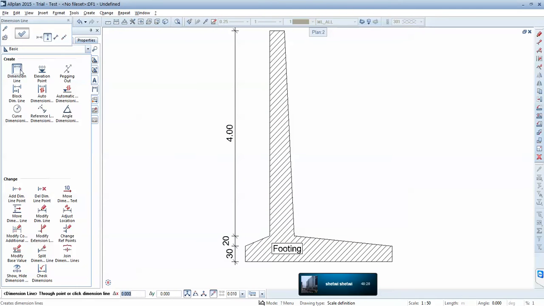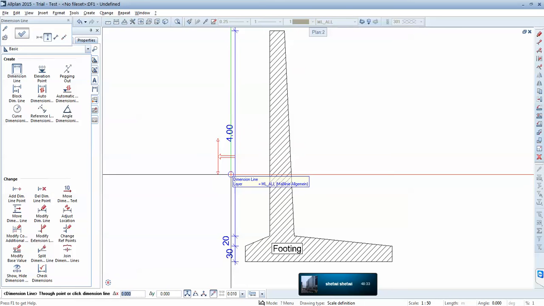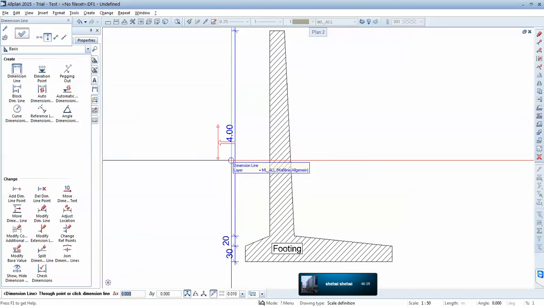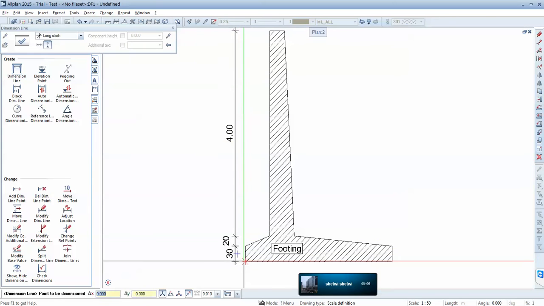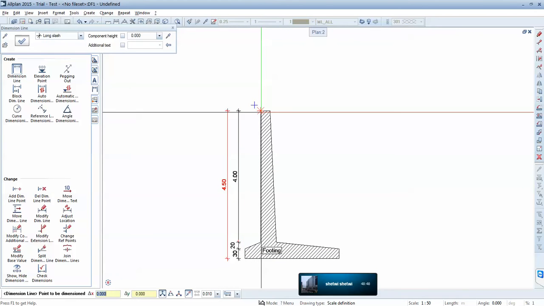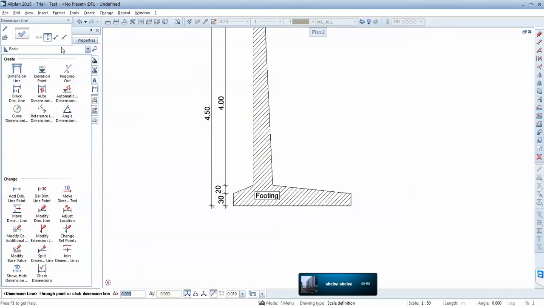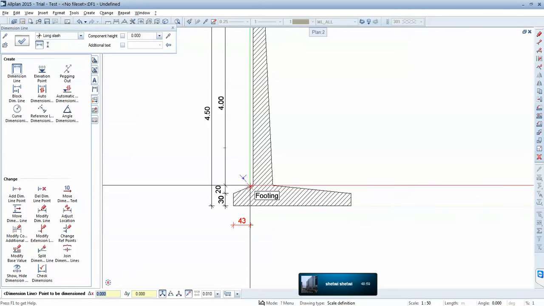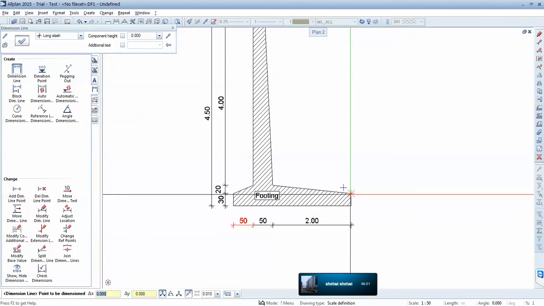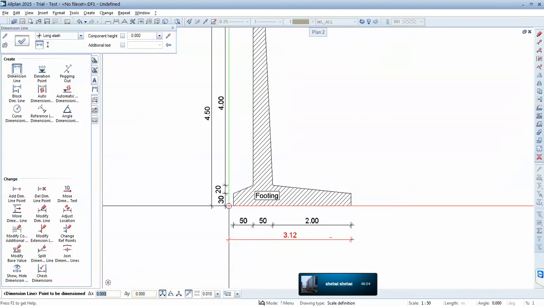And when I'm going now, I'm still in this function dimension line, and I want to add the general dimensions line. If I come close to this existing line, I can add the line on top or under, and it will do the offset with that fixed distance, 7 millimeters. And then again, change some points. And this is the way I will do. If I want horizontal dimensioning, with this function I will also be able to do horizontal dimensioning and still add a general dimensioning.